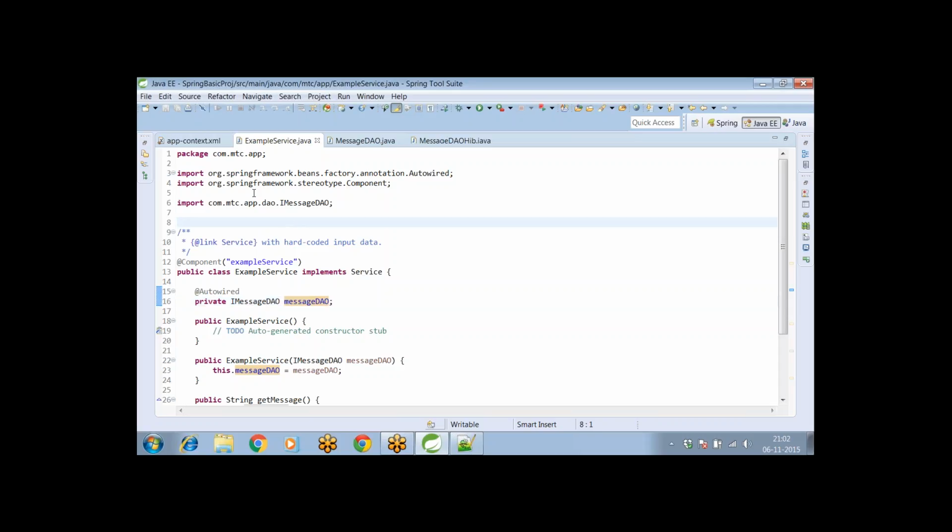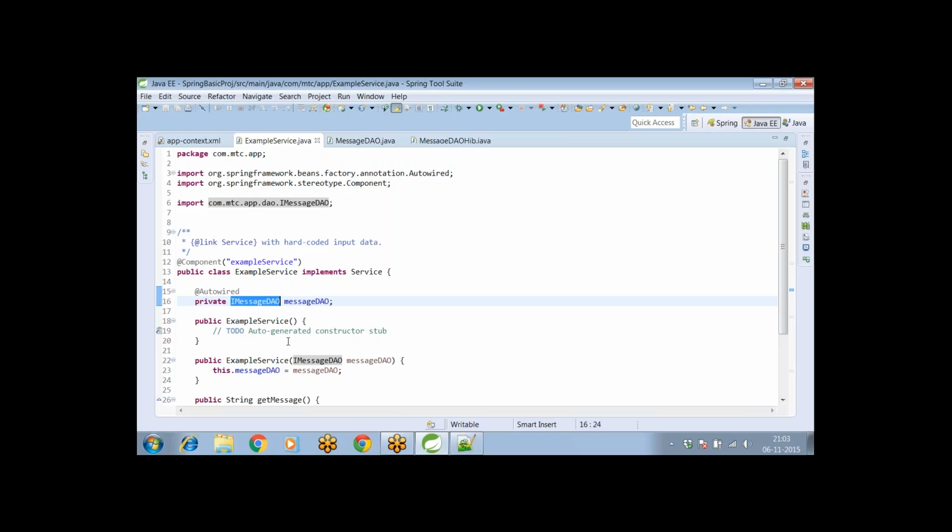Hope you people got it. So this time it fails to find the dependency by name, right? So it will go for type then. It will search for the dependency based on the type. Is there any bean whose type matches this property type?